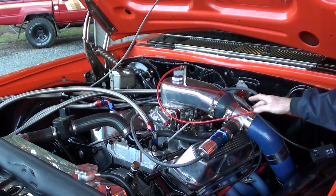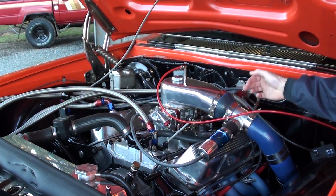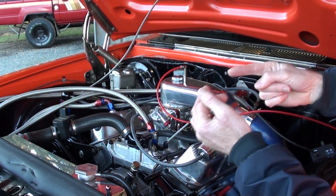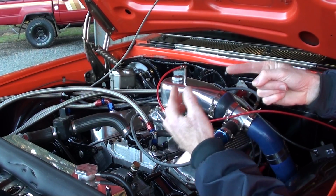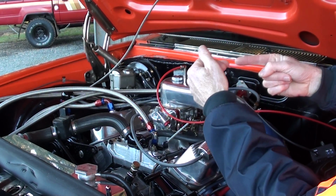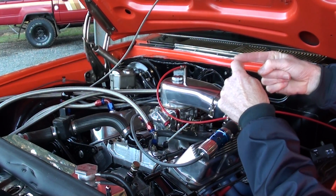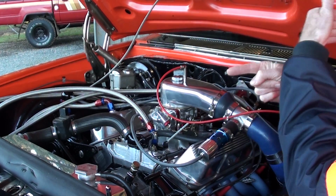Now I did show you that little trick on the nipples that come through. You can't just have the air running through like that, because it won't really reference with the hole at the end. So you've got to cut a bit away so it can actually scoop in.